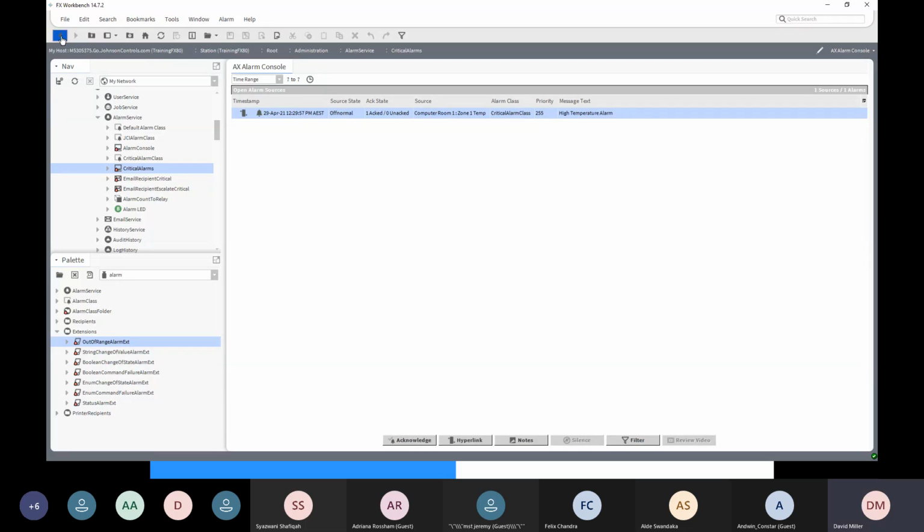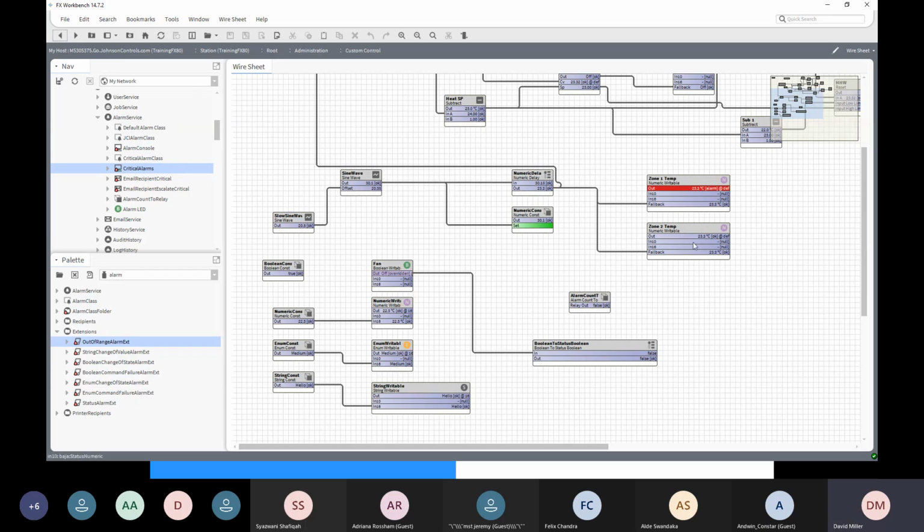We go back to our wire sheet at 24.5. If we get there, which we won't do. Okay.